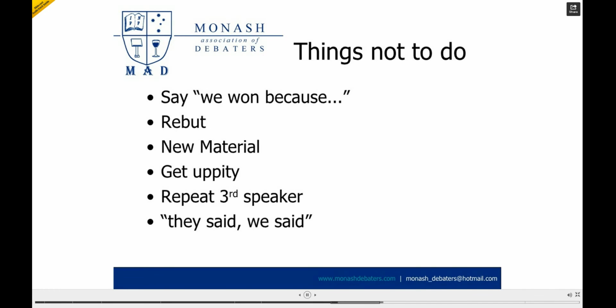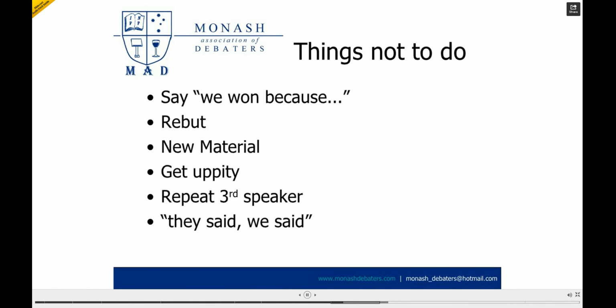Obviously you're going to refer to them because they were a part of this debate that happened, so they're still relevant. But by that I mean don't just sit there and say the same themes as them, or two of their three themes. Don't just repeat the summary of the debate that they gave. You need to still be a new speaker in this debate.